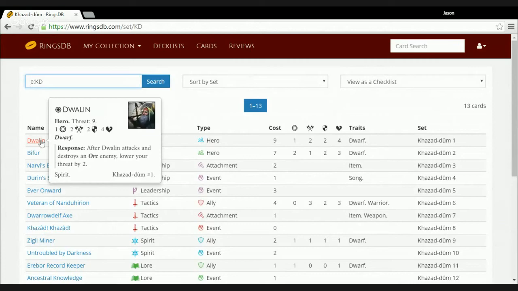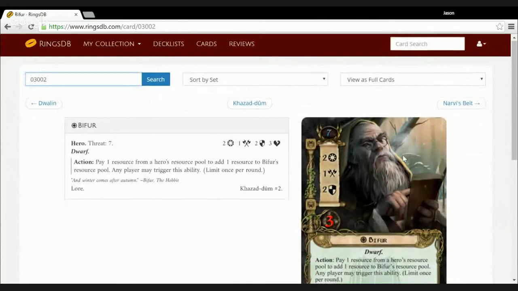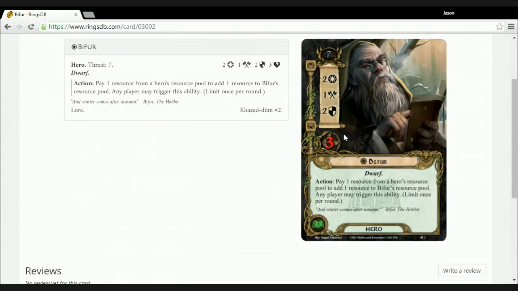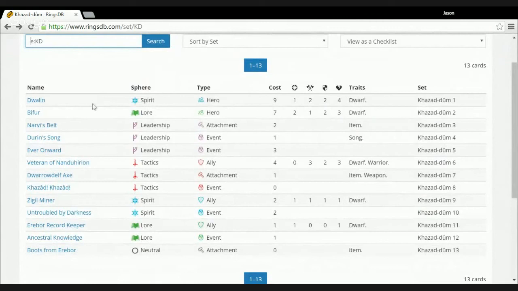So Bifur is a 7 threat, 2 willpower, 1 attack, 2 defense, 3 hit points. If you add that up, that's 3 is 5, 6, 7, 8. So he actually has 8 stats for 7 threat. That's unheard of. He's the first one that I know. Actually, I think there's 2, but that's still pretty beefy. And you pay 1 resource from anybody's pool to add a resource to his. That just basically means you can make sure that you always, or almost always, have a lore resource for something. Narvi's Belt is awesome.